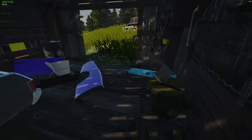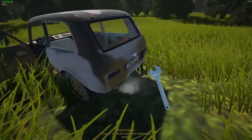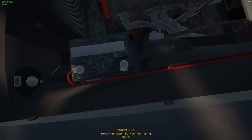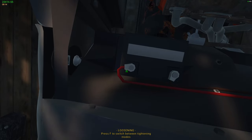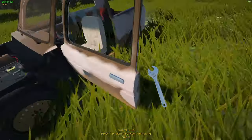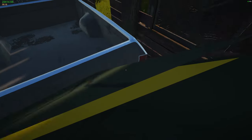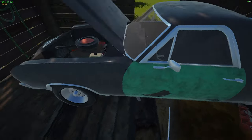Let's put a fresh battery in and stick some fuel in, see if it starts. I need my wrench, and I think I chucked a battery in here. I did. There it is. So, I really, really, really don't want to have to trailer this. I will happily run all the way here, because that yesterday was just painful. Now, I need gasoline. Lights are switched on. Where does the fuel go in this thing? I've never worked on a Jesse.